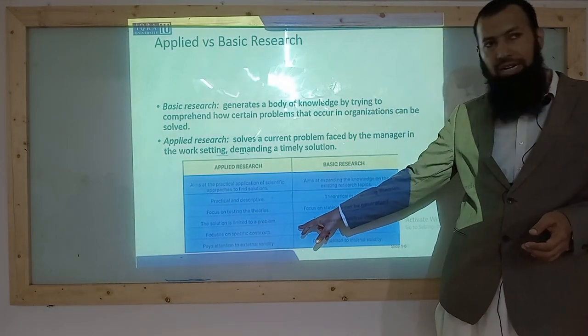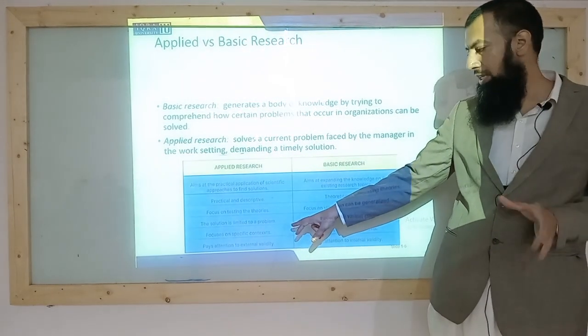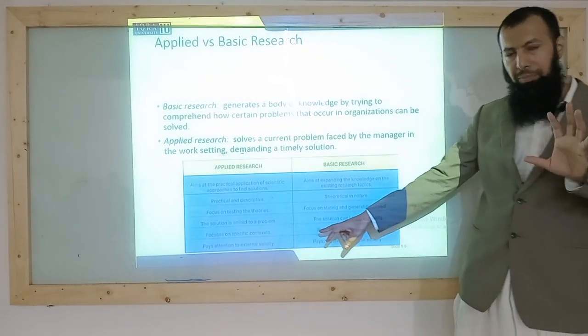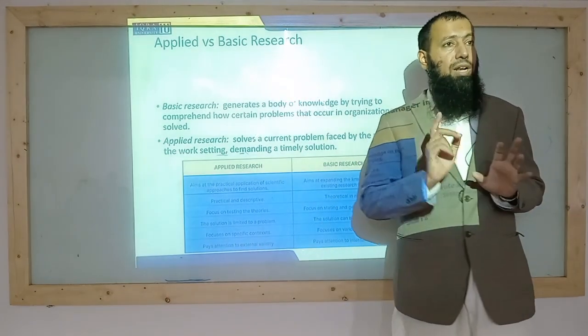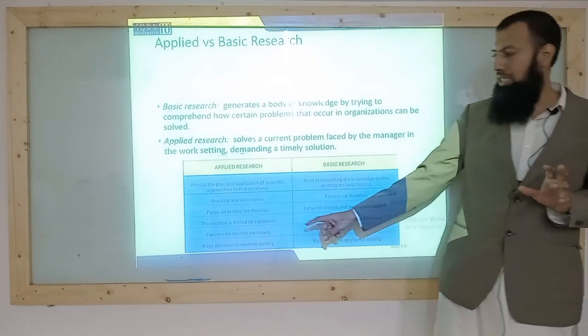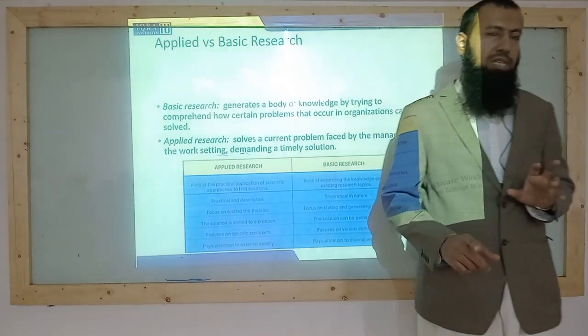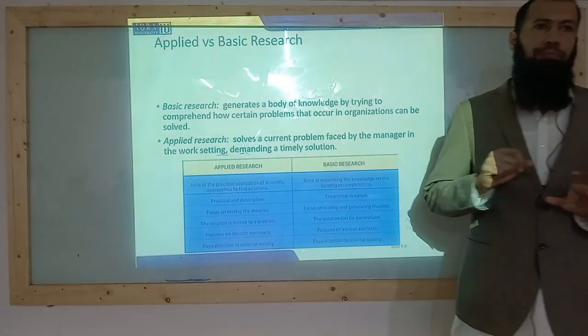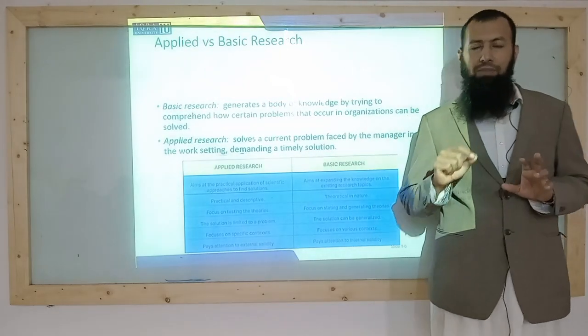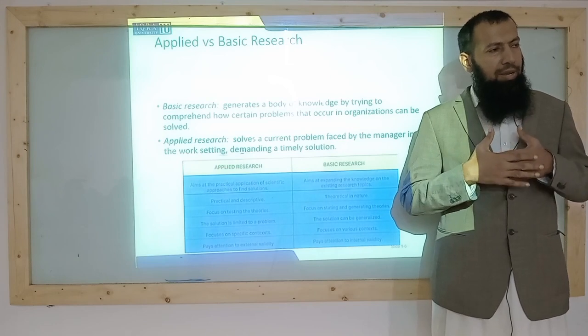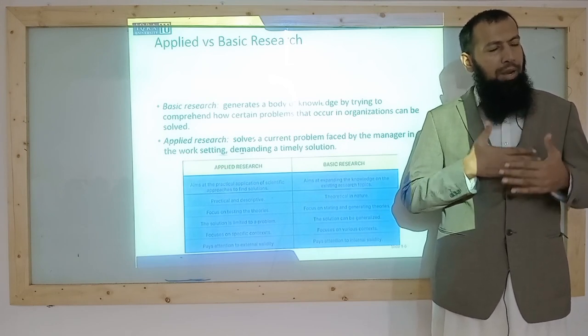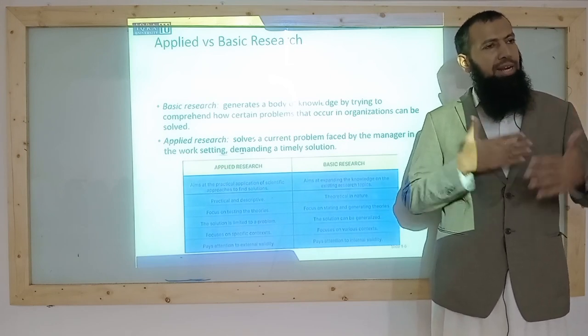Focus on specific context. Obviously, it is focused on the particular organization. And the last one is that it pays attention to the external validity. Write it down. External validity. Applied research pays attention to the external validity. So when we talk about the external validity, it means that it can be implemented to other organizations.